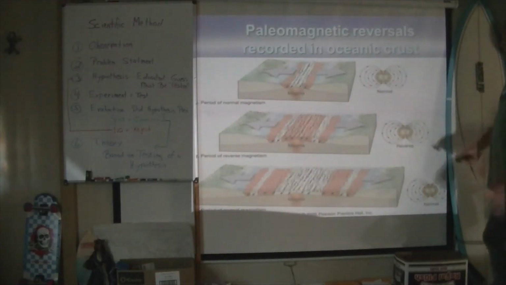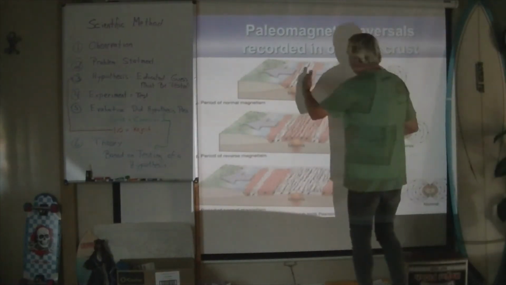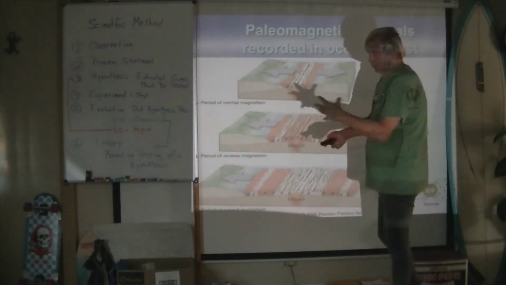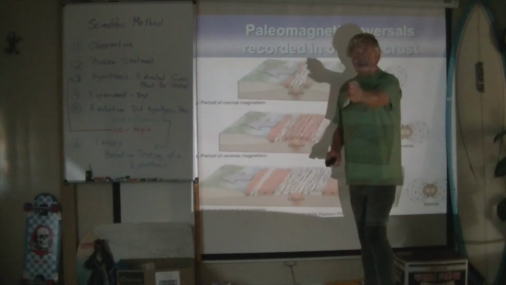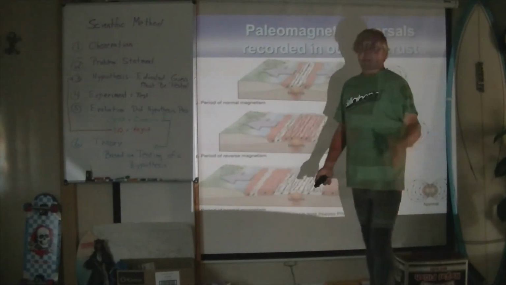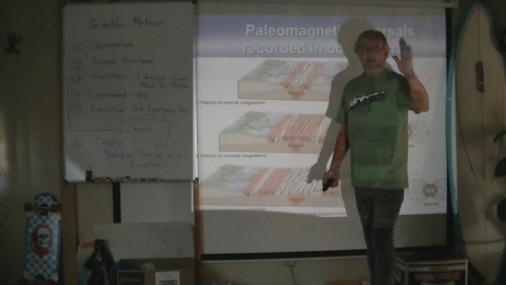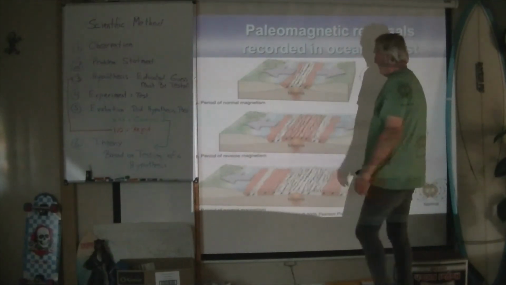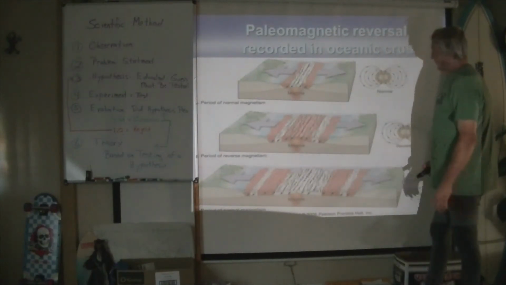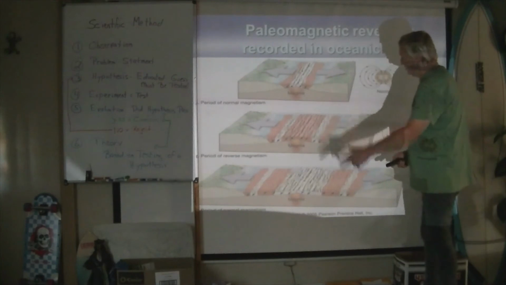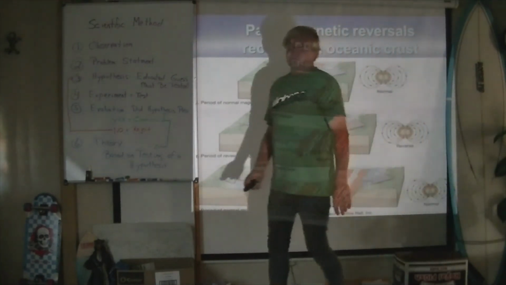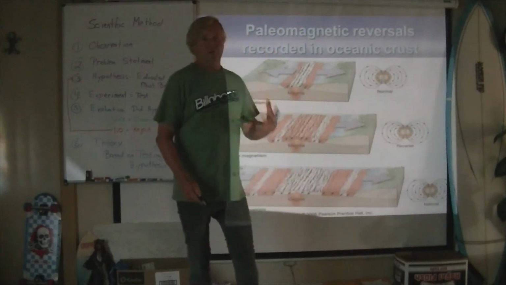So this is what it looks like. As the new crust is being added, as those iron molecules are now in a liquid state, they orientate themselves towards the North Pole. That rock cools. That magnetic signature is recorded in the crust. And when you look at the ocean, we see a flipping of these north-south pole orientations. And this occurs on average every 200,000 years. We are long overdue for a magnetic reversal.